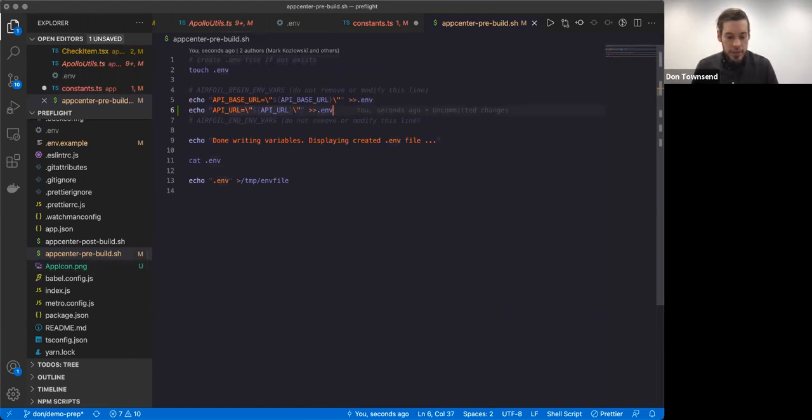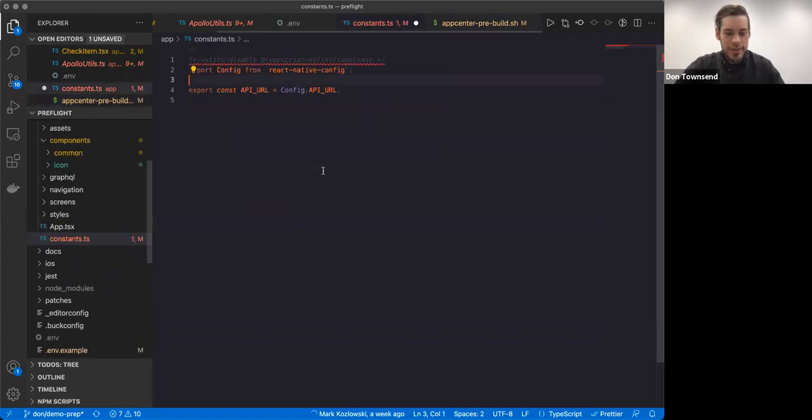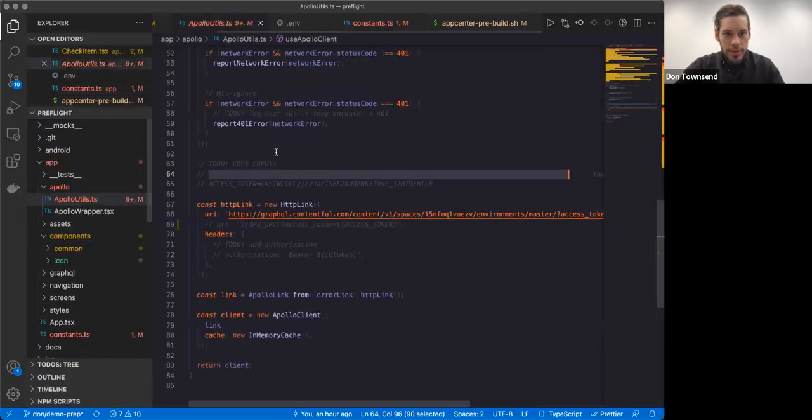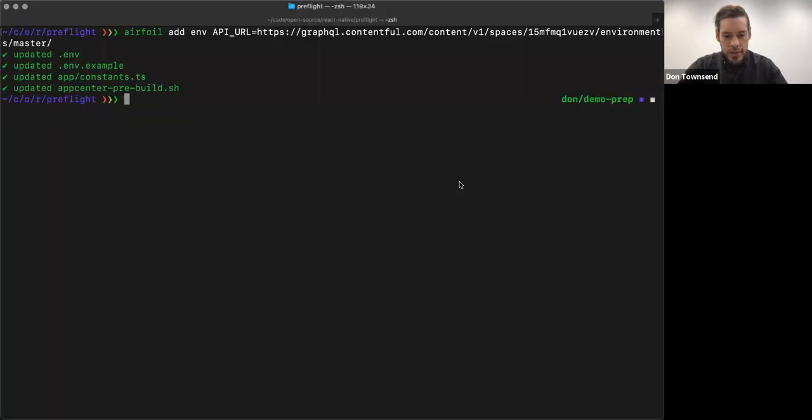And what it does is it helps to reduce some of those brain cycles. It also helps to speed up the process, save you a few minutes, which in the course of a day does definitely add up. It also helps to prevent human error, which, as we know, as devs, we make errors all the time. So try to minimize those errors as much as possible. So what I'm going to do, I'm going to actually add one more environment variable here, the access token.